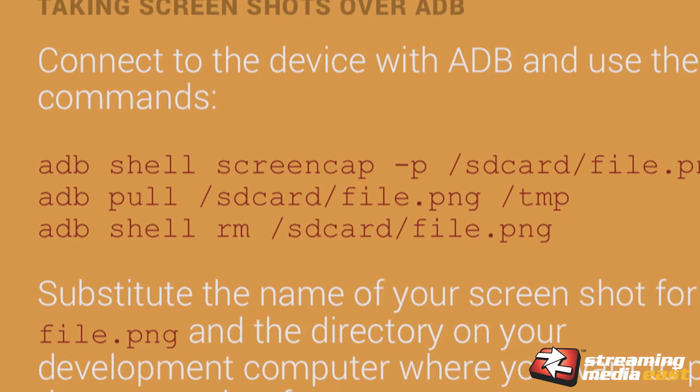So this is an ADB Connect. This is the way I do it. I just shell out, and then you just write to a PNG file. And this is my actual app running at 1080p. If you don't want to do an ADB Connect and you have a Fire TV, we just did support for USB debugging as well. So now you can plug directly in to the device, do the same type of ADB commands, and then pull these nice high-quality PNG files of your actual app running versus trying to take a picture of the TV or something like that.